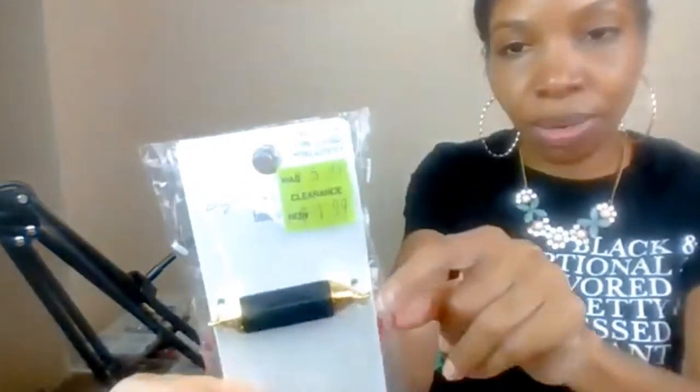So I want to show y'all this one really quickly, because I just saw that I already have extra supplies. To make this one, this is actually the easiest one to do, and this is only if you want to make it as a set, like a stackable bracelet set, which is really trendy right now. So I just want to show y'all real quick how you attach it, because for this one, it pretty much comes ready for you to attach it to something. And so all you'll need is just a bead that has 2 ends on it like this.